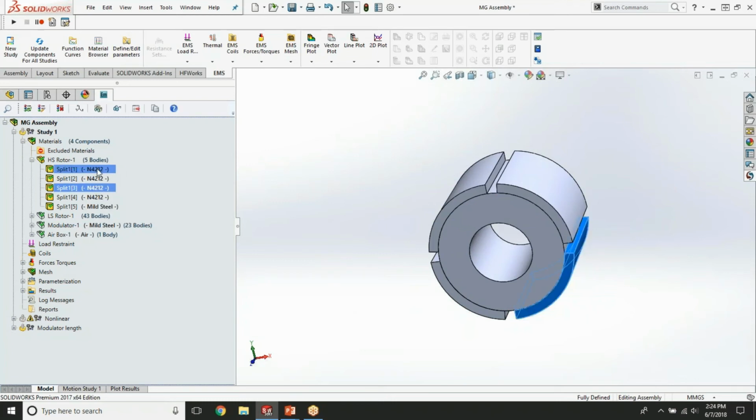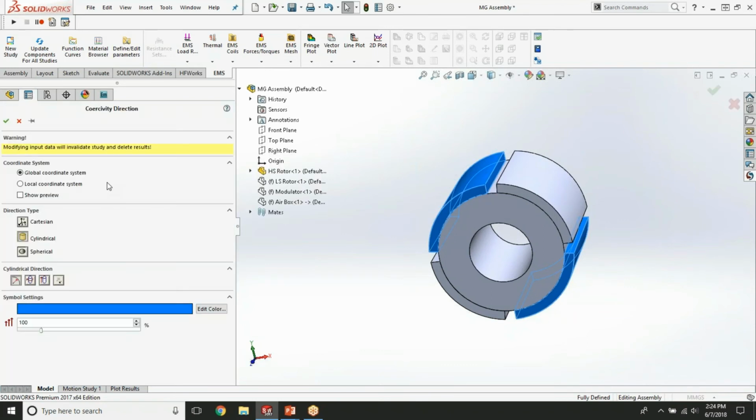Defining a magnet is not done until you also define the coercivity direction. To do that, in this case, you just select the cylindrical coordinate system and then radial alignment of the magnetization vector. Since everything is so nicely axis symmetrical, there is no need to create any additional coordinate systems.